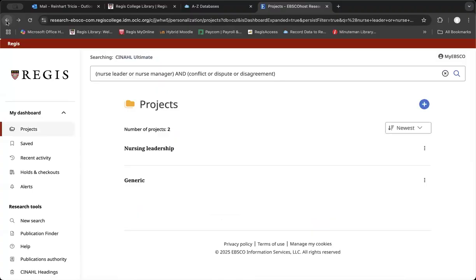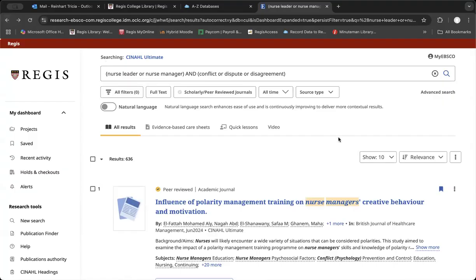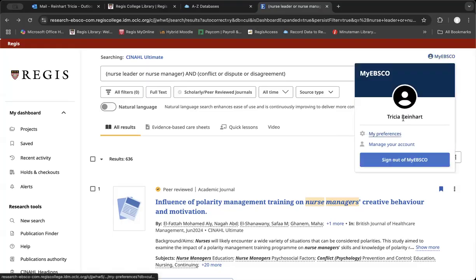Now, one last thing you can do with your My EBSCO account that the DNP students or EdD students might find helpful: if you're doing a much longer term research project for a dissertation or an SPP, and you want to be alerted for articles that are entered into the databases as soon as they get in there, you can create what's called an alert. So again, you have to be in an EBSCO database and logged in to your My EBSCO account.